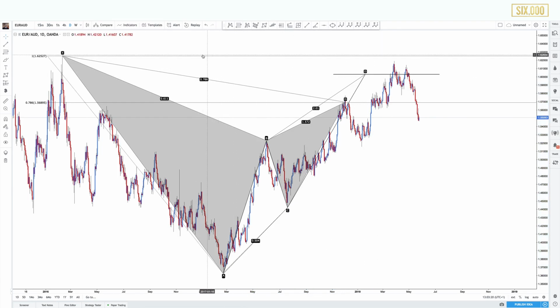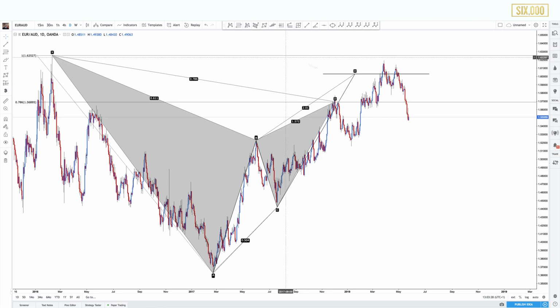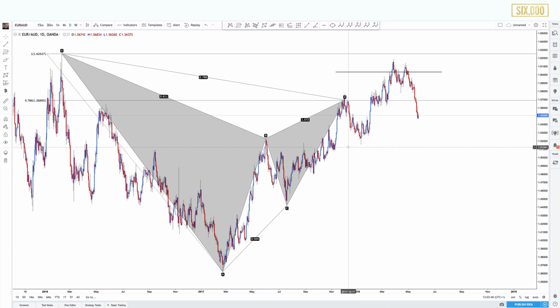Our stop loss, we're using that minimum 100% of XA, so we're going beyond X. And I'll not confuse you too much. We'll just remove this, and we'll keep this level here. This is where we would have entered the trade based on this additional measurement that's yet to be defined. But don't worry, that will make sense in later modules. Not in the 14-day course, but in the Harmonic Mastery course. That will all make perfect sense. We're just piecing the puzzle together at the moment. I want you guys to be familiar with your M&W formations first. That is the most important part.